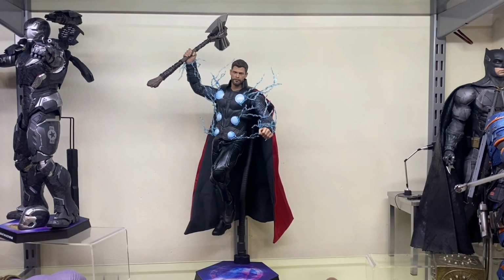One of the main problems I've had is the problem I've had with every single one of these HC Toys figures, which is the wrist pegs snapped straight away. And I'm actually really careful. I'm fully aware that the wrist pegs are flimsy on these things, and yet still I managed to break one. So just be very cautious, or do yourself a favour, go out there and get yourselves some more wrist pegs so that you can swap them over as soon as possible so that it doesn't stress you out too much.